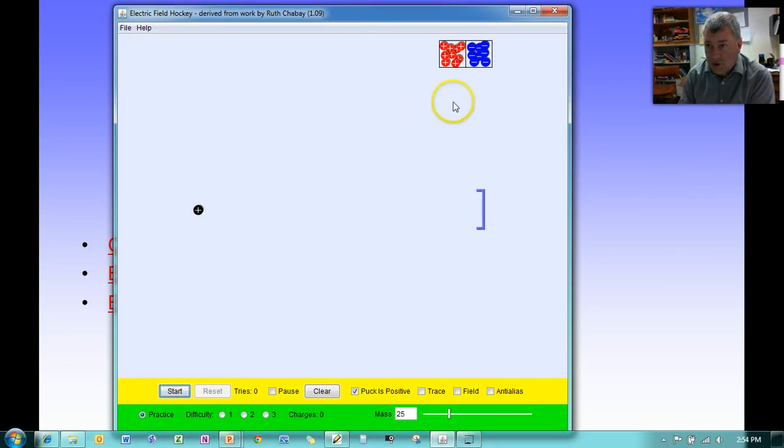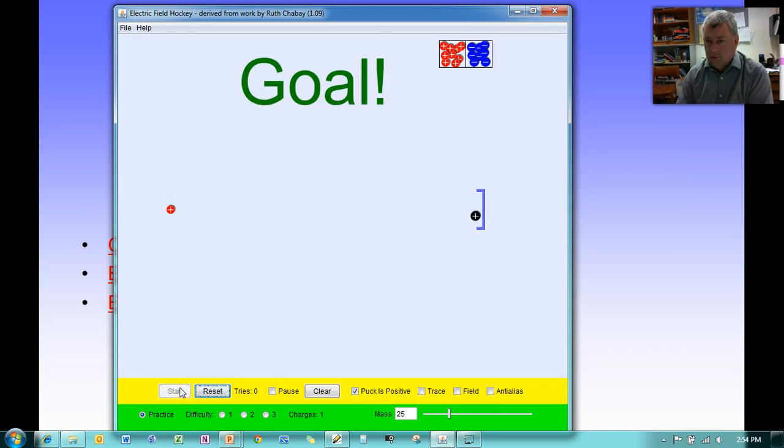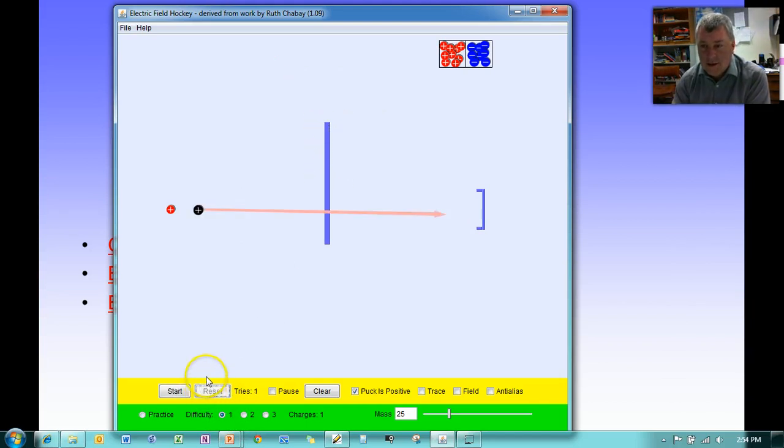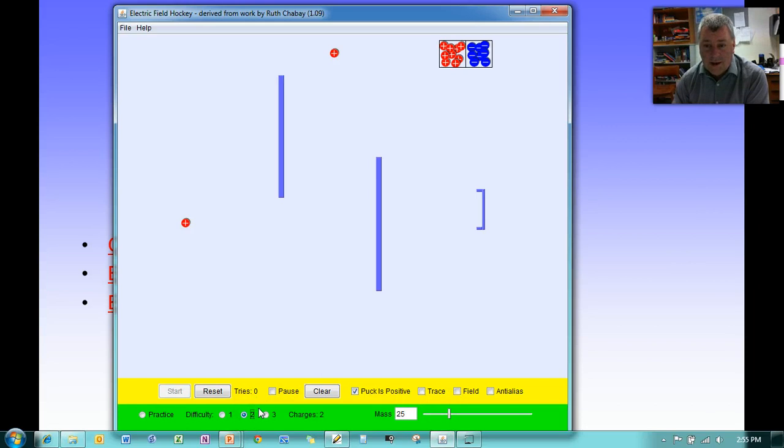That's it. And what you do is you put a positive charge there, you get a force line, you see, and that shows you the force it would experience, and you go start, bang, goal. Okay, that's pretty easy. Then you try and do these ones. So here's a barrier. Let's go reset. And so obviously you can't send it there, but you want to have one here, and you go bang, whoop, missed. Alright, so you can vary things, and you work your way through various objects.